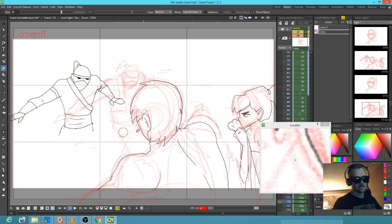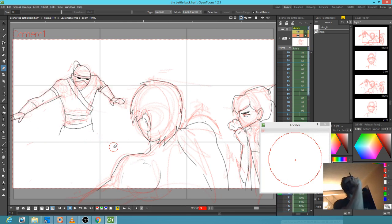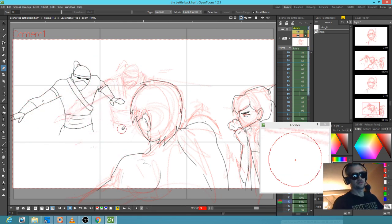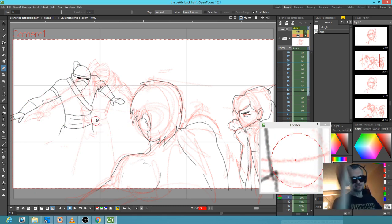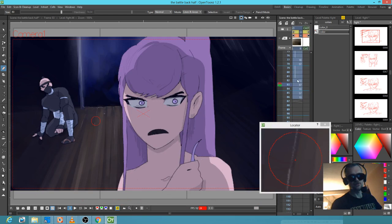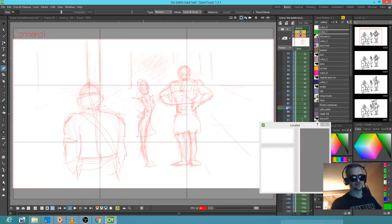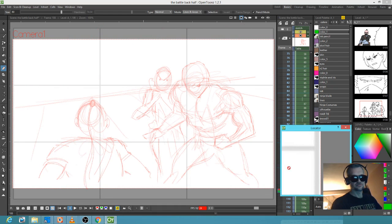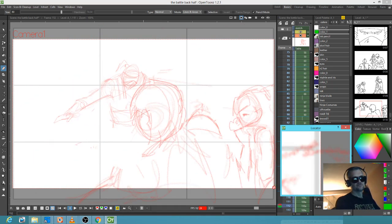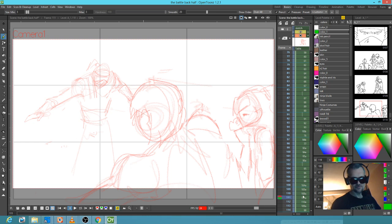Okay. I think I want to keep this guy anchored. Meaning, he's weaving back. So this is the key drawing right here. I'm going to, I wish I hadn't inked that, actually. I'm going to turn the ink layer off for now, so that I can just focus on the drawing. Because this is definitely... Okay, right here. So here's what I'm thinking, this is the key drawing, because this is where we can, I'll just turn the locator off for a moment.